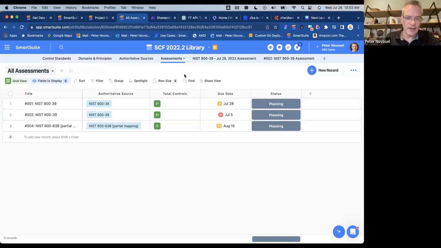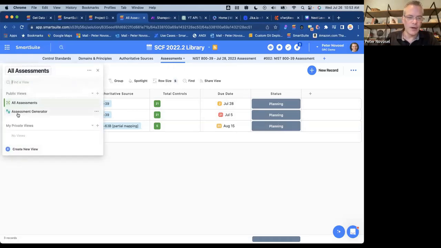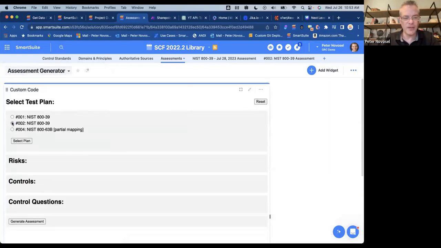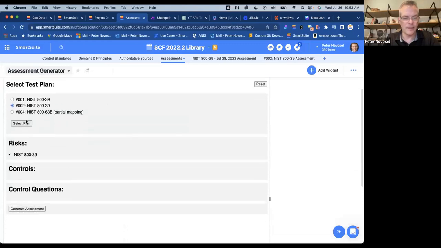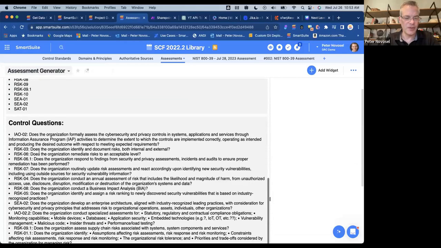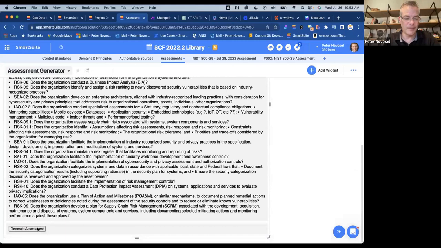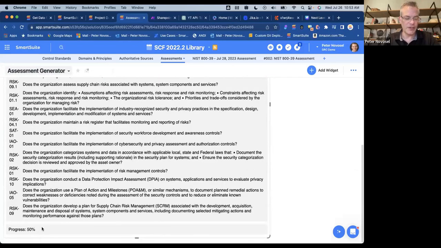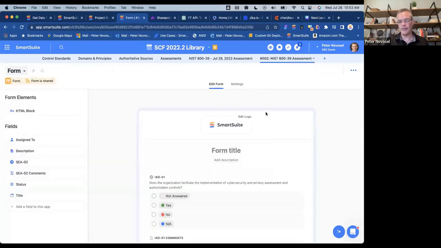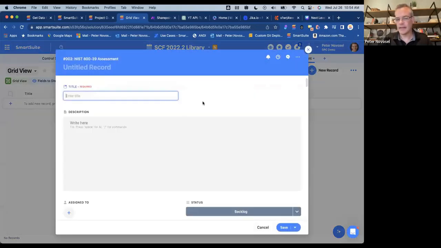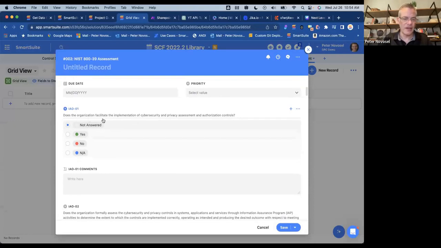So using these same techniques, I put together a little workaround where we have an assessment generator that lets me pick which of these things I would like to do that for. It figures out what those controls are and what questions need to be in that app. And here's the cool bit, it's actually generating it. I'm tracking the progress. Okay, we're complete now. And if I open up one of the bits here, it doesn't show until I refresh. I want to show those individual fields. It goes and creates the individual fields, again, using the API.